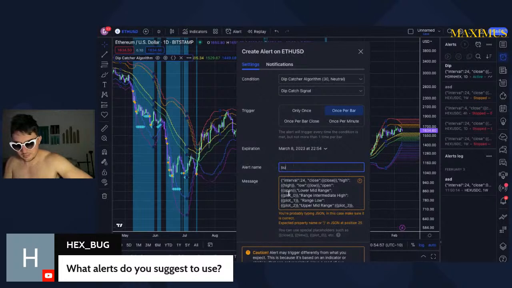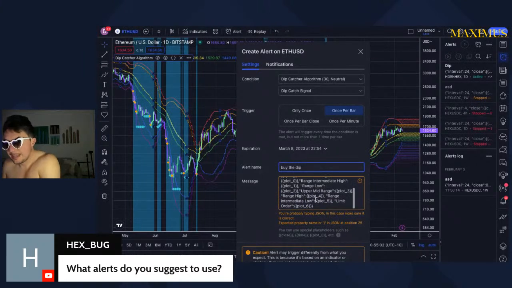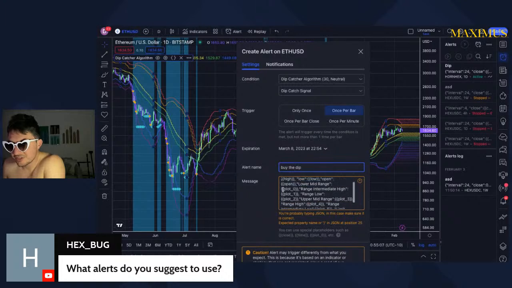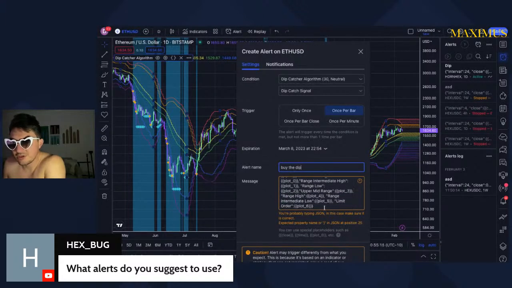Then it gives you the text that it's going to send out, which pulls the data from here. This is actually set up because it used to power the email alert system that I used to have on dipcatcher.com, so it's in this Python dictionary format. But you can customize whatever this message says.